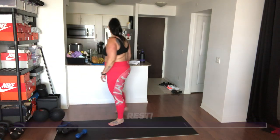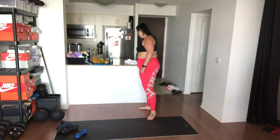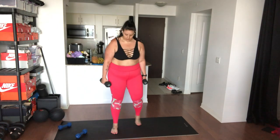Grab some water. Dry out that sweat. Okay, so the next one is gonna be two different kinds of rows. The first one is gonna be an upright row. What that looks like, feet are a little bit wider. Shoulders are back and down, chest is up. You're gonna squeeze that core and that bum, and you're gonna come up, squeeze at the top, back down. Another option here is if you only have one weight or it's just too much weight, you can go up in the center, okay? Your second exercise is gonna be an underhanded row.